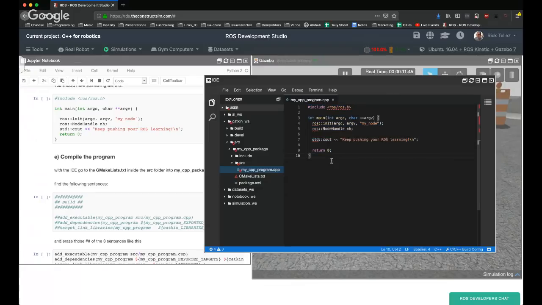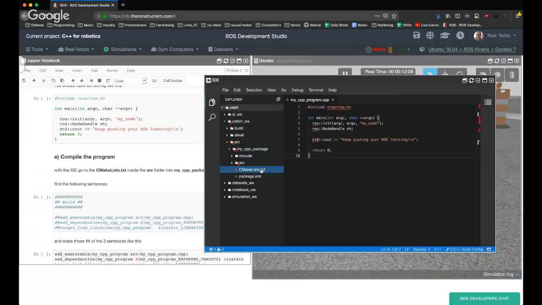Okay, so that's what we are going to do. How do we do that? Well, remember that we are talking about ROS. In ROS, there is a CMakeLists file that you should have. Let me close this source. So inside the myCPP package, we have a CMakeLists.txt.